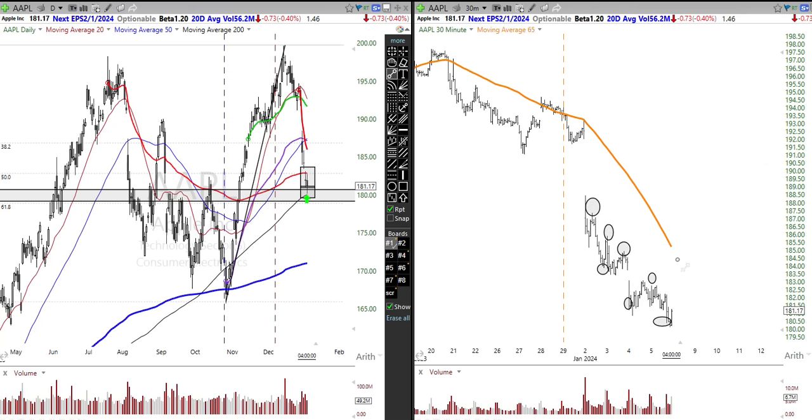What do we want to see here for the buyers to gain control? Maybe you're going to buy it at the 200-day moving average and set your stop down here. And that's fine if that's your strategy. I'm not trying to convince anyone what to do. I'm telling you, I've been doing this full-time since 1991. The reason I'm still in this business is because I don't buy stocks as they're so-called dipping. This is much more than a dip. We just lost 10% in here. That is a major hit.